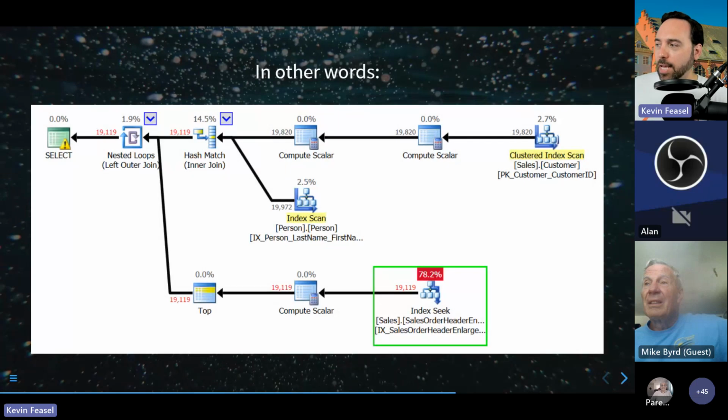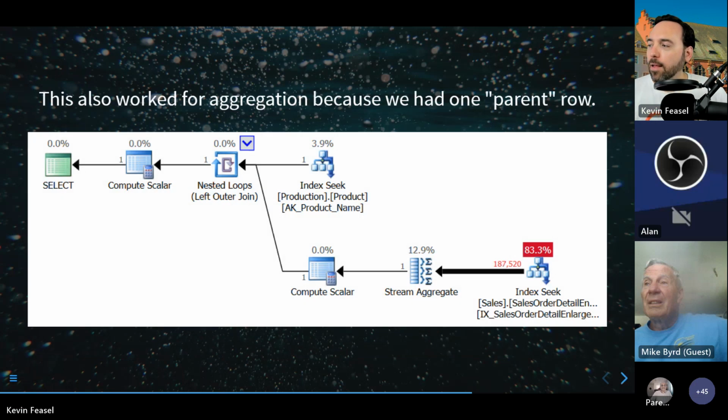So a scenario like this, where I'm getting 19,000 rows, but we've got a table of 100 million. For our pre-aggregation, remember that we had that nested loop join of 1 to 1. So by pre-aggregating, we got it down to a 1.